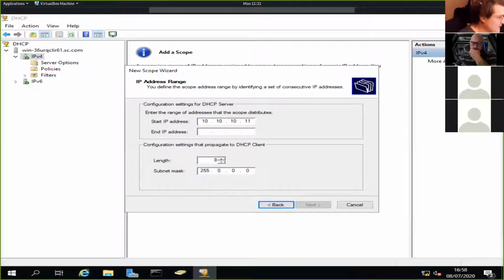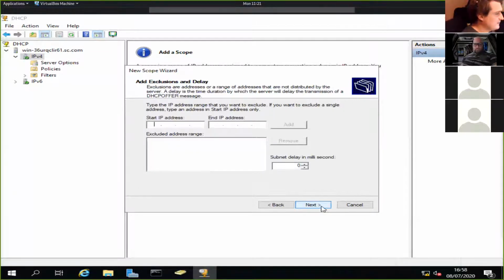And the end IP address, we're going to do 10.10.10.20. We've only got one machine, so 9 addresses will be fine. And let's change the length to 24, so 255.255.255.0, 24 ones, that is.